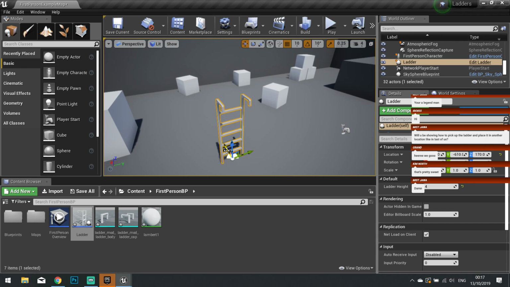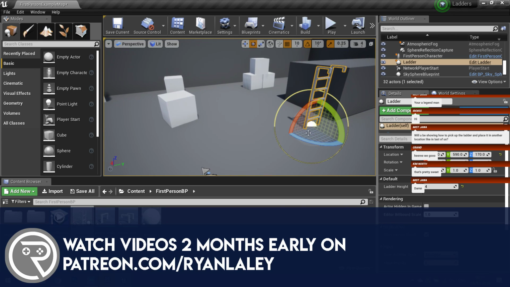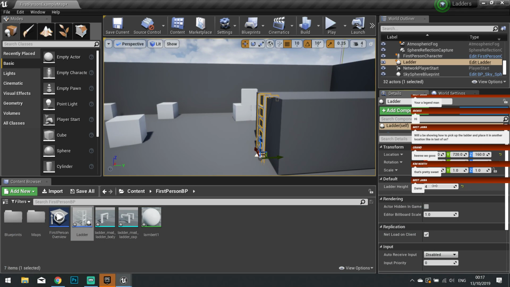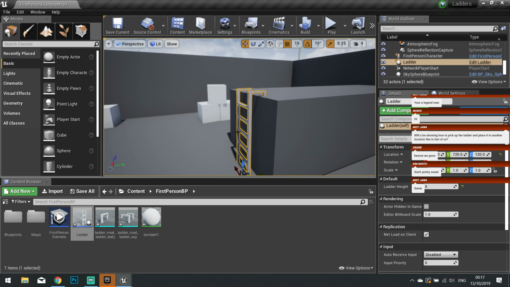So if the designer of the level is making the level, they will simply just drag this ladder into the world, if they want it to be like so, and then they just got to customize the height. If it's a bit too high, like the steps go a bit above or a bit below, just lower it down manually, like so. But it allows them to make their own ladders without making like 1,000 different types of heights of ladders. You ideally want to do stuff like that in a procedural way, such as this.